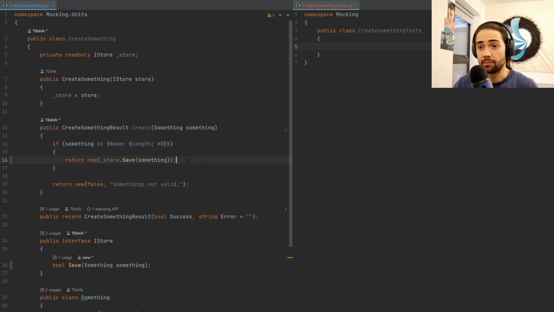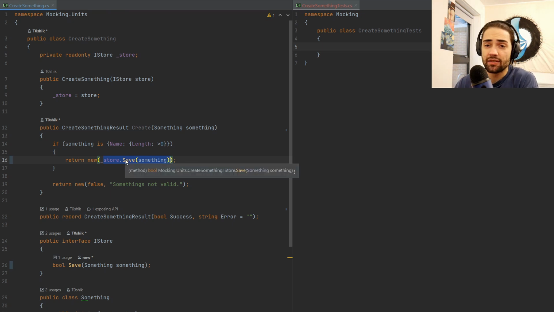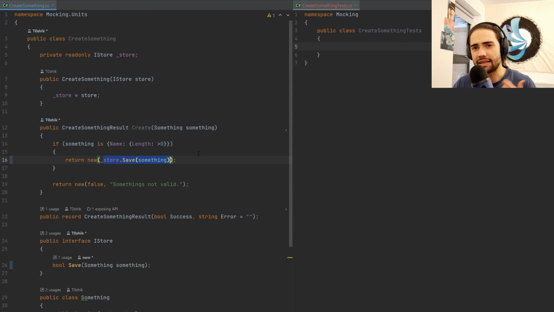The important bit here is the logic. The not important bit here is the saving to the database. Although we don't want to test the actual interaction with the database, we want to make sure that this is something that's been called, or make sure that this gives us some kind of a result back that we expect. So let's go ahead and take a look at what mocking is. Mocking is essentially when your service depends on other services and you have separate tests for those services.